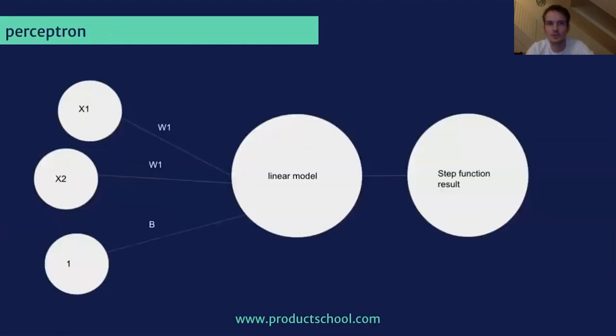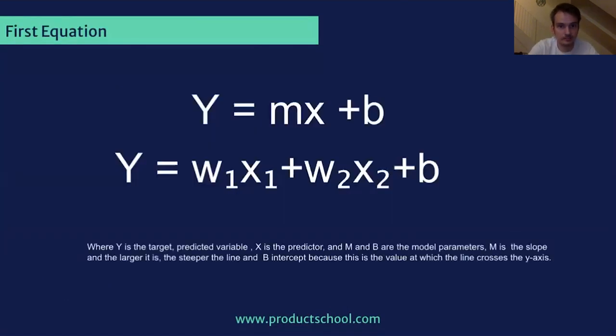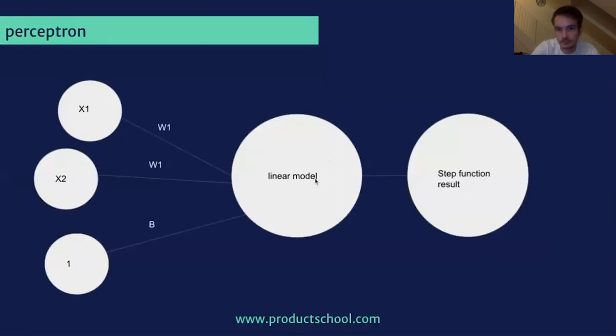So how does this all fit into deep learning? Well, this is the perceptron, right? This is what we're going to be doing. This is the first neural net that we would be constructing. So taking our equation here, we would build our linear model. We would have a graph with a line on that would exist in this perceptron node. That model now exists in there.